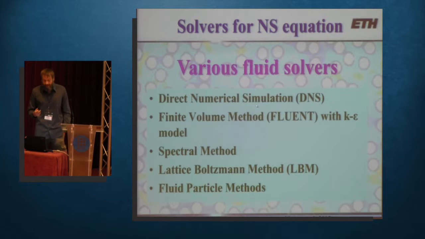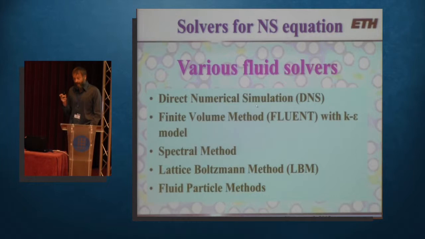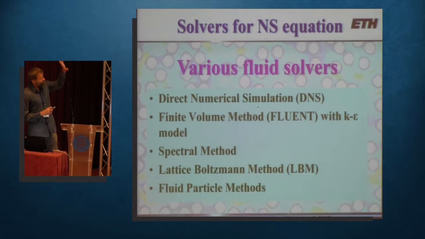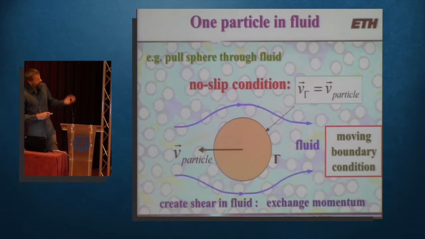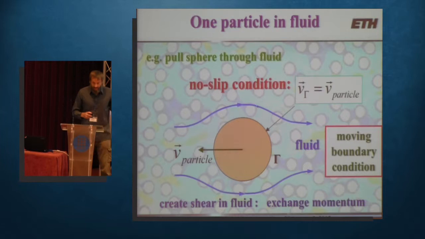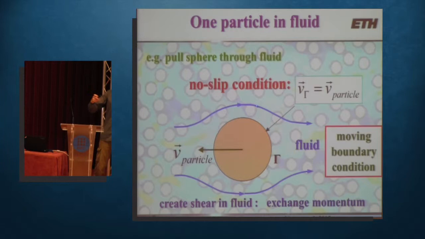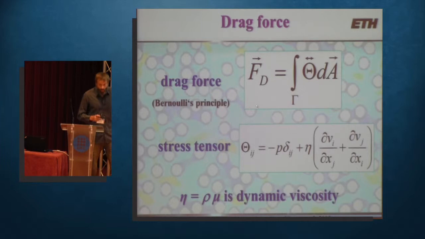My subject is how the particles in this fluid are dragged. In particular, I will deal with problems in which the number of particles is so huge that you are unable to solve the problem in a complete form. The interesting issue is the coupling between the particles and the fluid. The easy case, of course, is the case of a spherical particle in a homogeneous velocity field. This particle is a wall for the fluid — a moving boundary. The boundary condition is that the fluid velocity on the surface of this moving particle is equal to the surface velocity, because you have no jump in the velocity. This is the no-slip condition.